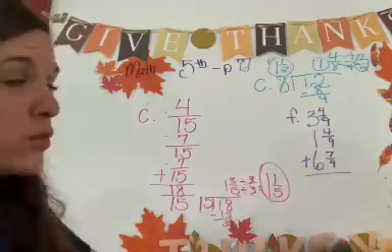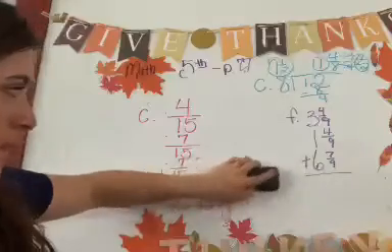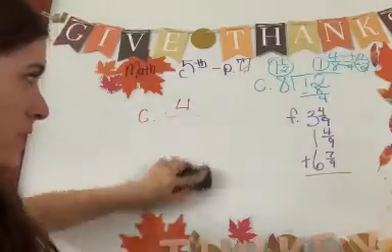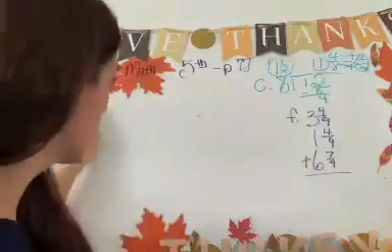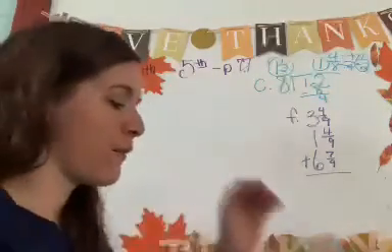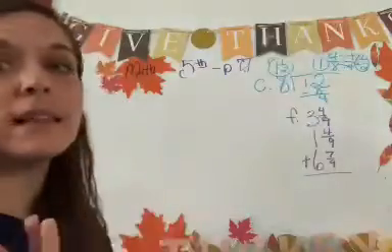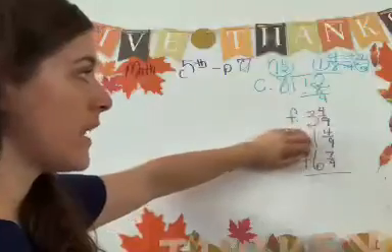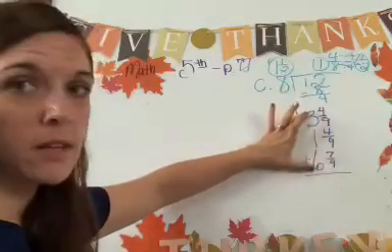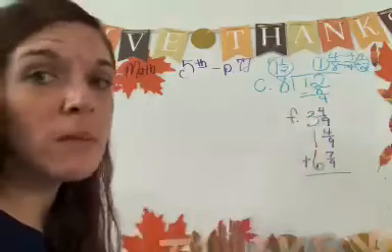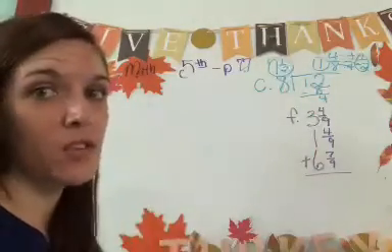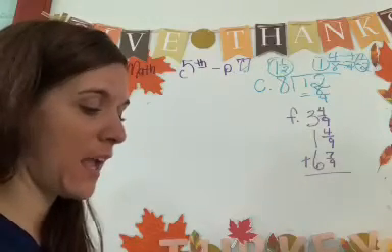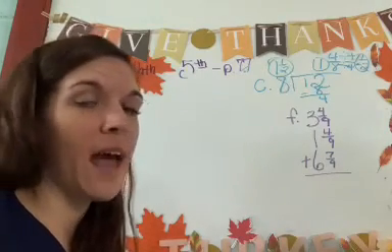I'm going to let you do letter D and E by yourself so that I can look at your paper when you send it in and make sure that you're understanding, okay? Here's letter F, though. Now it's going to be a little bit different, you guys, because the 3 and the 1 and the 6 are whole numbers, which we're going to have to do something with to get the right answer to this problem. And the problems are letter G and H and I and J. Okay, so let's go into how to do those.